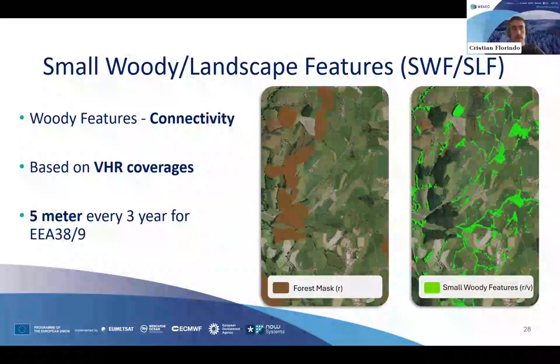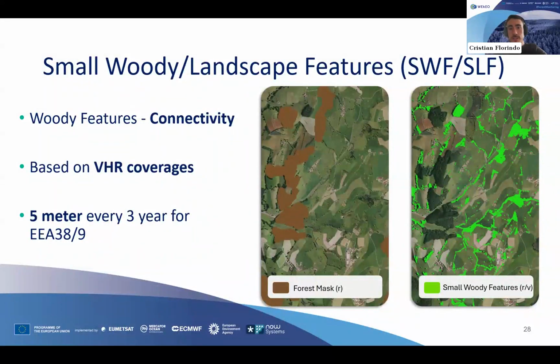productivity. And finally, we've got the small woody and landscape features layer, which is a data set on components of landscape connectivity and ecological networks. So this layer is very high resolution. It has a 5-meter resolution, but is updated every 3 years.